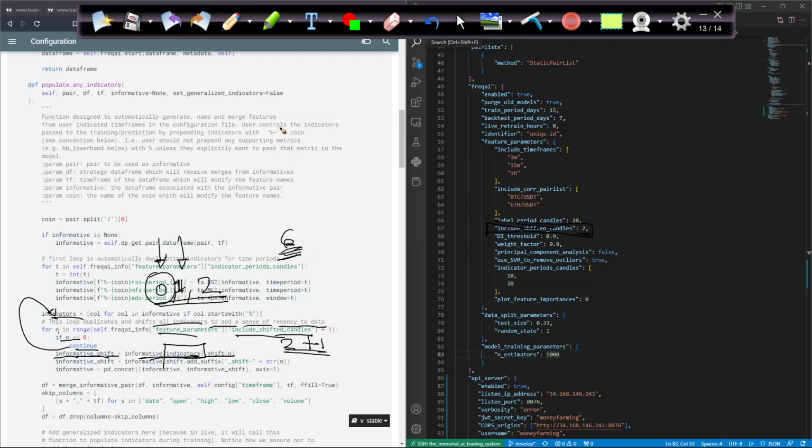If you don't know what shift is, suppose you have data 1, 2, 3, 4, and when you perform a shift operation, the first would be NaN, then this will be 1, this will be 2, and this will be 3.